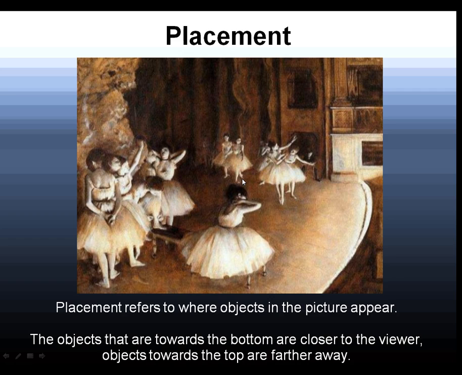The farther away they get, the smaller they get, which is proportion, but also the further up the picture plane they move. So if you look at this, you could dissect it into background, middle ground, and foreground very easily. The foreground is this group of ladies right in here. The middle ground, which is further away, is back this far, and then the background would be the curtains at the back of the stage.